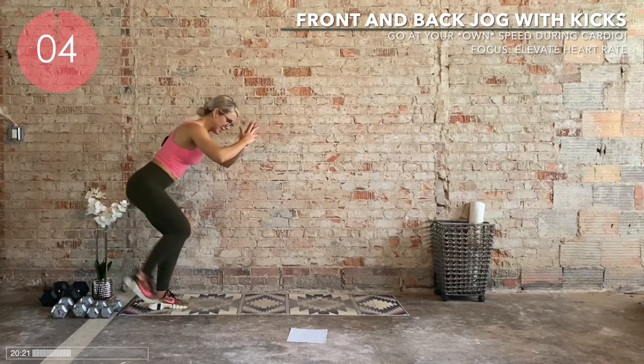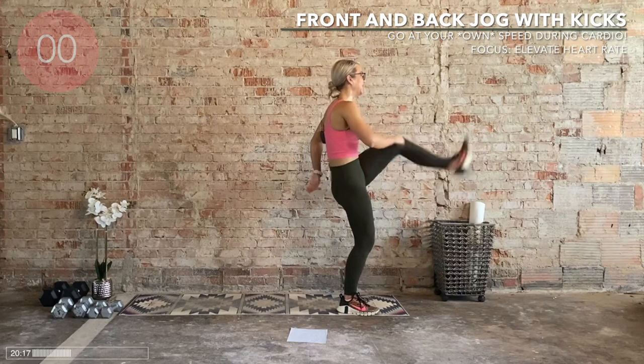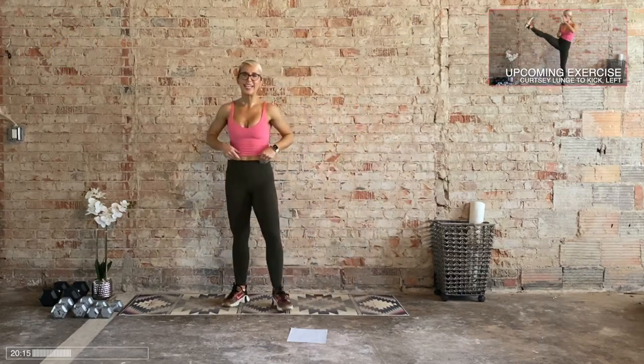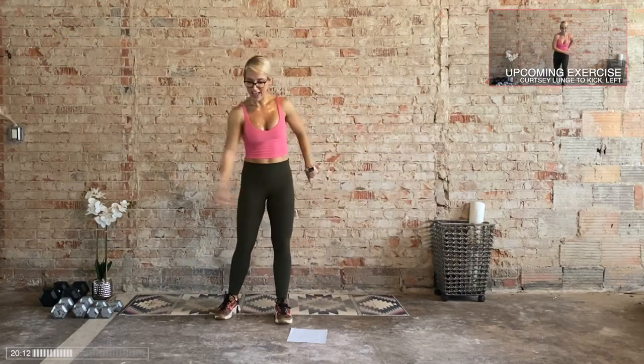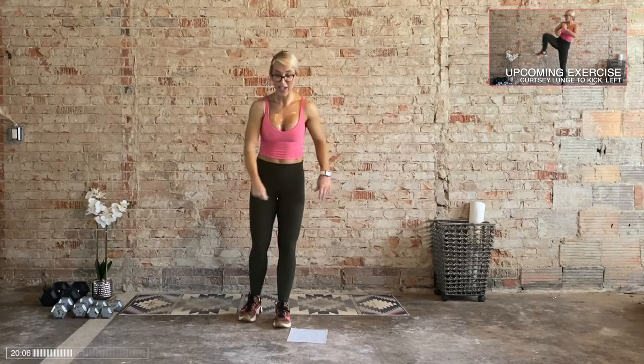Three, two, and one. All right, curtsy lunge to kick. So right leg's gonna ground, left leg is gonna move. Slight angle back, and then we kick. Now we're going from the kick to the lunge. If needed, tap in between.